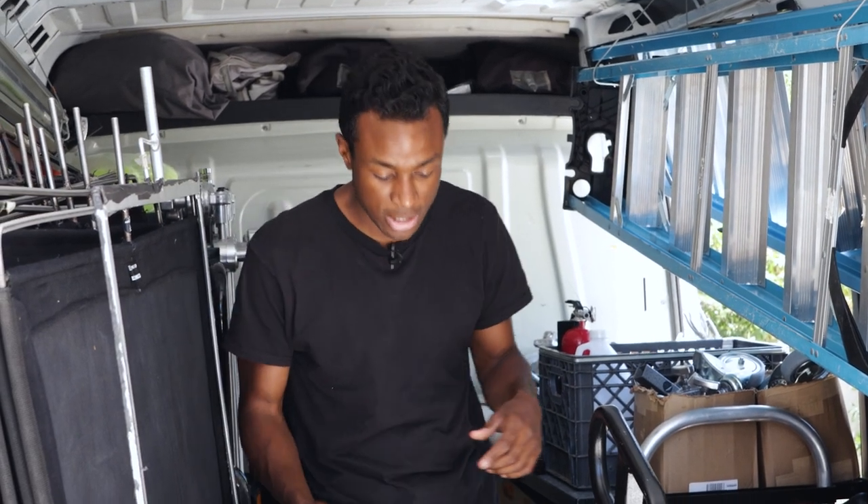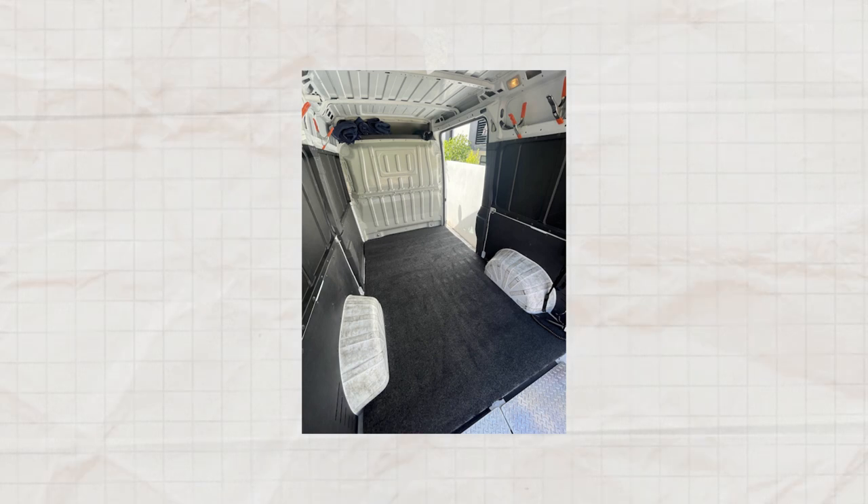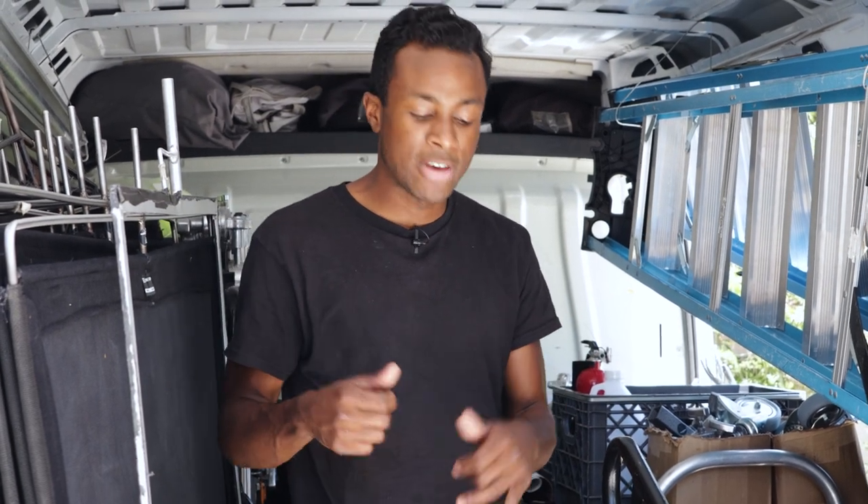The last thing I wanted to talk about inside the van is the floor. A lot of people have hardwood or just the basic van floor, but I was recommended a carpet for the Ram 2500 ProMaster from someone on Instagram. It keeps things cozy, allows wheels not to move too much, and the more it gets worn in, the easier the carts roll. It also makes it look sleeker with the black walls. And on prep days, I pull all the carts out, grab the vacuum, and it's an easy cleanup.